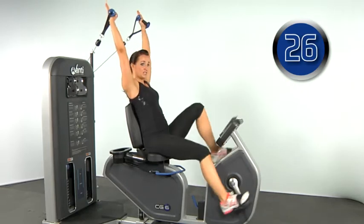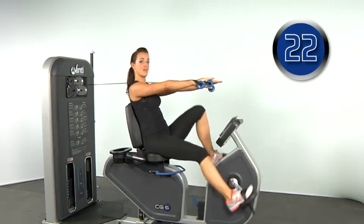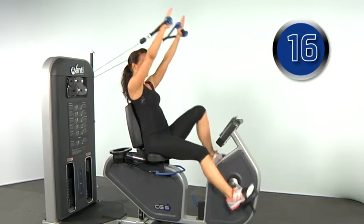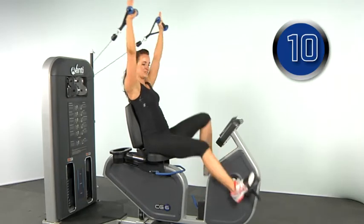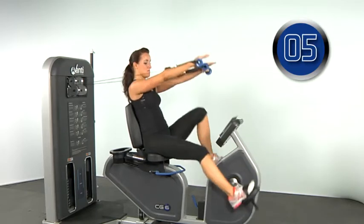So you can lengthen to your fingertips. Lock your handles in with the thumb and then stretch back. Good. So we squeeze in. Lift and open, open through the chest, open through the shoulders, and in. Good. All right, a little bit more, and we're going to move this one on.